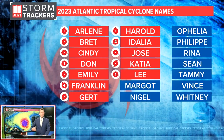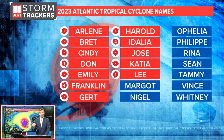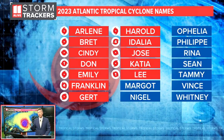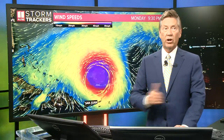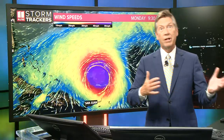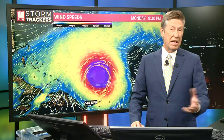Here's a look at what we've had so far this year, beginning with Arlene — that was a tropical storm. We've had numerous tropical storms. Don was a category one hurricane. Franklin was a category four. Harold was a tropical storm. Idalia was a category four but moved inland weakening a little bit as a three. And now we have Lee as another hurricane. The next name on the list is Margot — maybe that system coming off the coast of Africa could get that name. September 10th is the statistical peak of hurricane season. This is the time of year when we start seeing a lot more action, and it has been getting active. We'll have even more activity past September 10th — it's still pretty active through September and even into October.